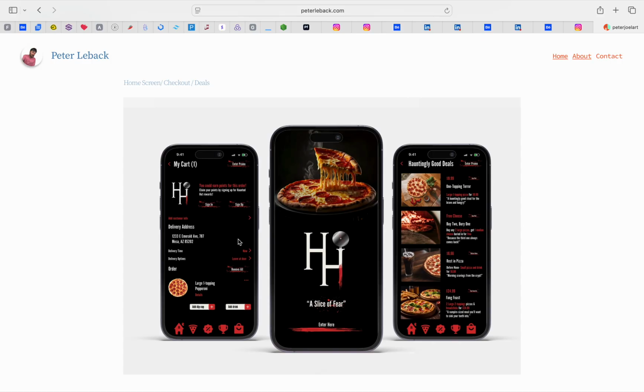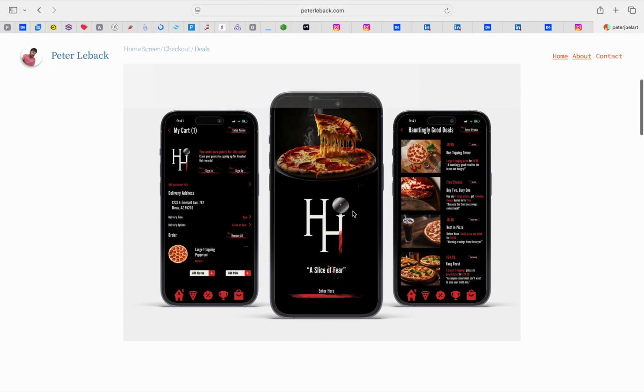I created the logo and the application and everything for it. A lot of this is based upon UI applications I saw online. But one thing I did was I looked at Papa John's and the way they set up their application, and I based a lot of what I did on what Papa John's did.